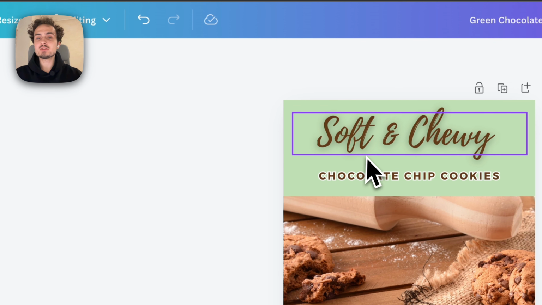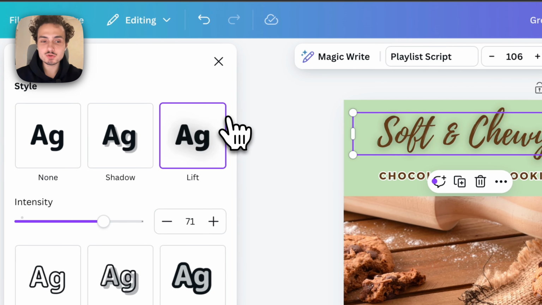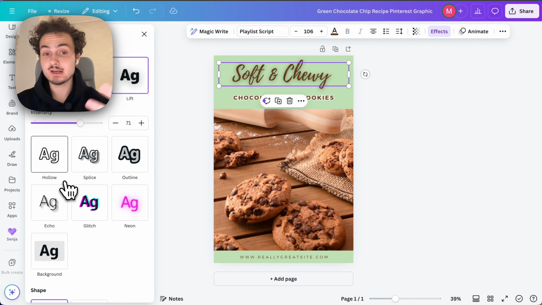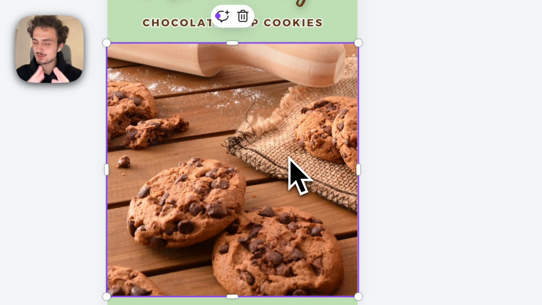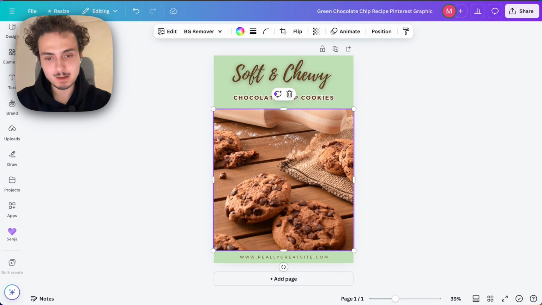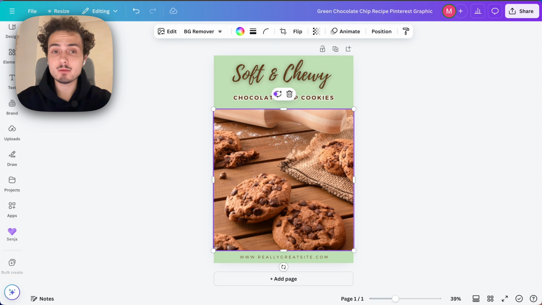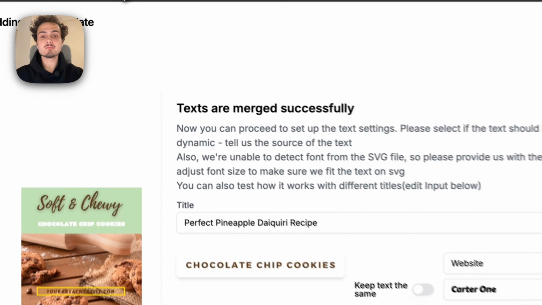If you want to import your SVG template to BlogToPin, just make sure you don't use any fancy effects here. Unfortunately, it's not possible right now. I'd love to do it in some feasible future, but maybe not within a month or two. If you want to double check if it's possible to upload your Canva pins with some effects, let me know in the comments and I'll be sure to answer you, but currently it's not possible.